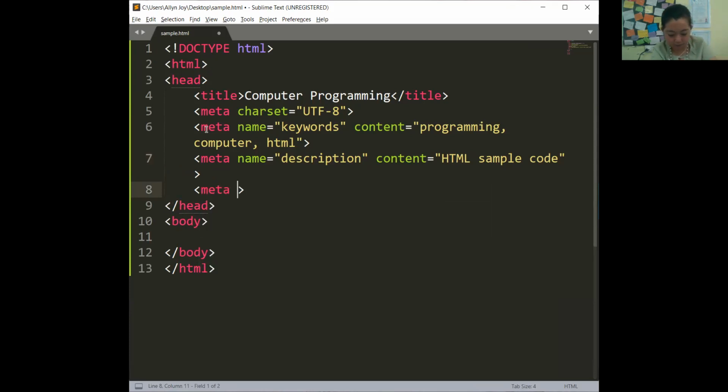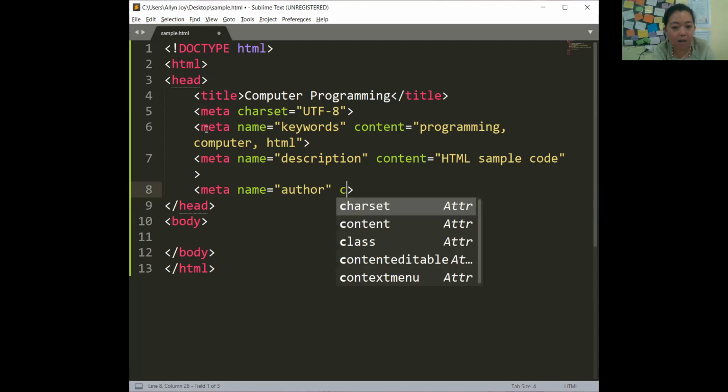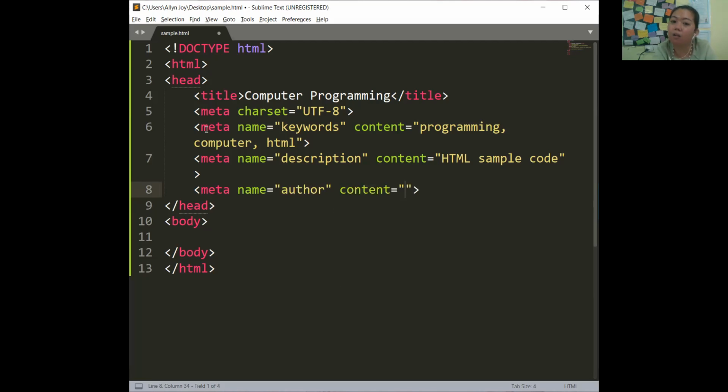If we want to define the author of the page, we use name again, then author, and then the content is the author, for example, Michael Junlano.